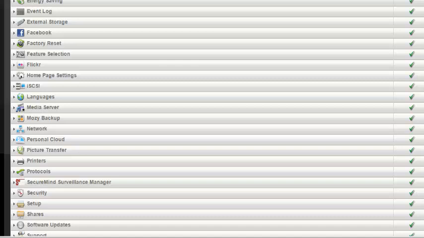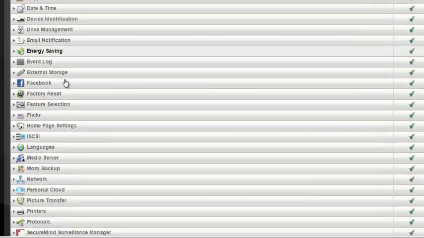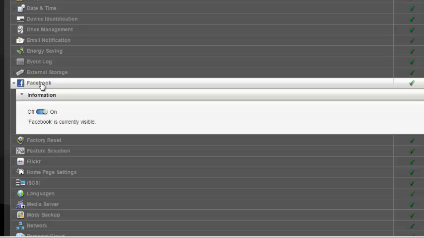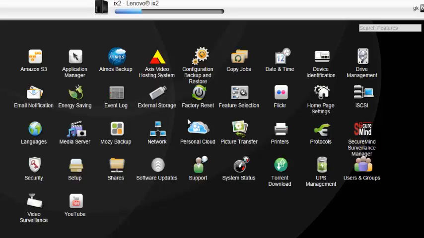For example, you see the tick marks here, so these are all visible right now. If I don't want the Facebook icon to come under all features, I can turn it off, and when I go back and check under all features, I should not find that Facebook icon. Yes, I don't see the Facebook icon.